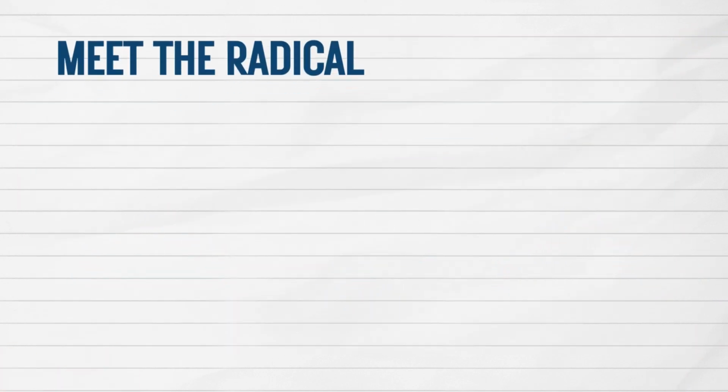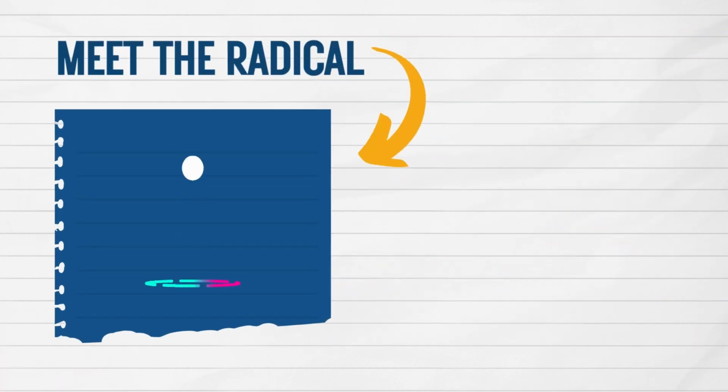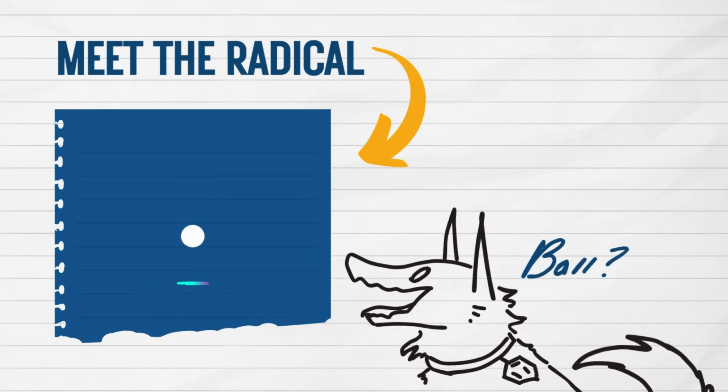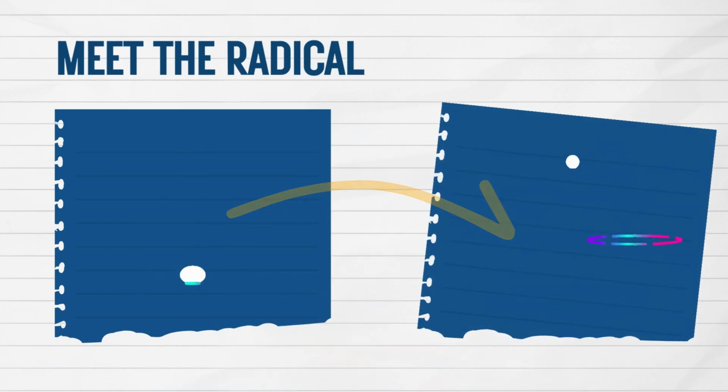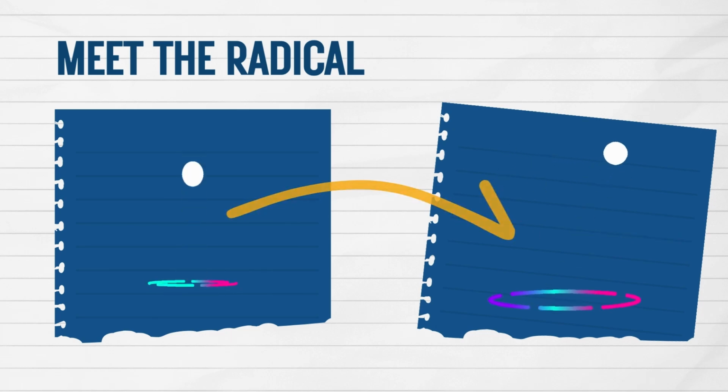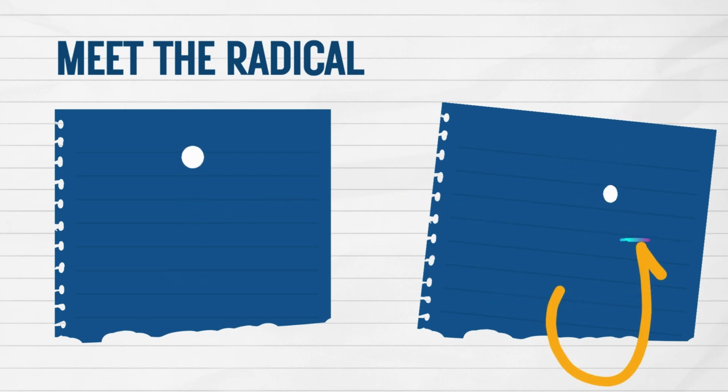So, meet the radical. It is basically just a single electron, like a little ball that's going to be tossed around in these reactions. Oops, got Sketch's attention there. Well, let's see how to toss this thing. To get it moving and attacking in a mechanism, you'll be using a half-hooked arrow. This emphasizes that you are moving just one single electron, not a pair like usual. So wow, look at it go.